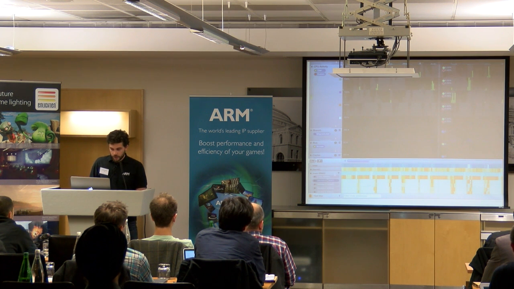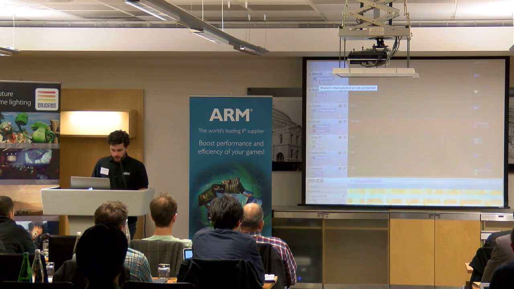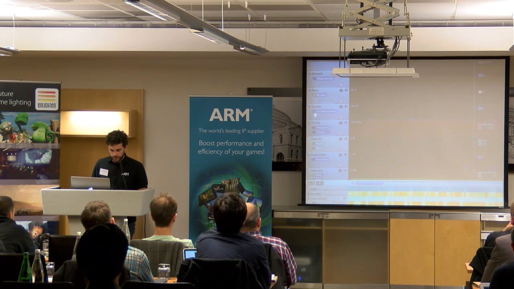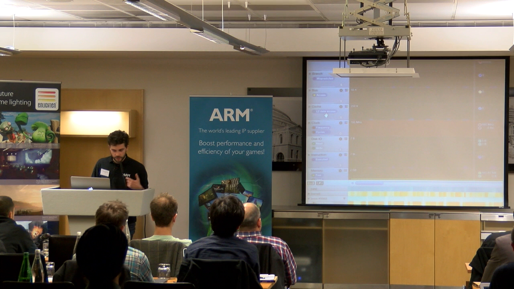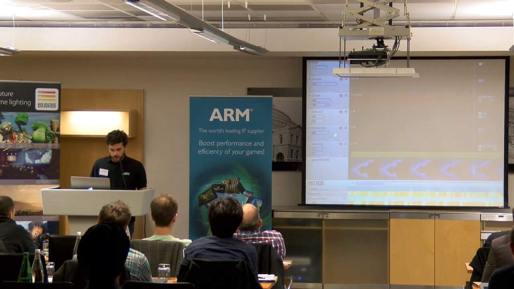Not just the top activity, but also the other CPU counters that we have. So for example, in this case, I got branch mispredicted, the bus access, the L2 cache accesses, the frequency and the cycles of the CPU. Even the frequency can change, the number of instructions that are executed, and so on.